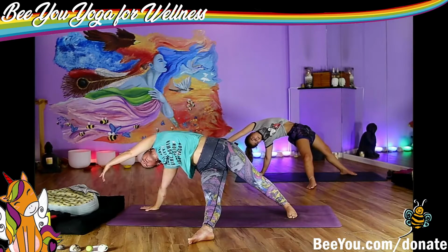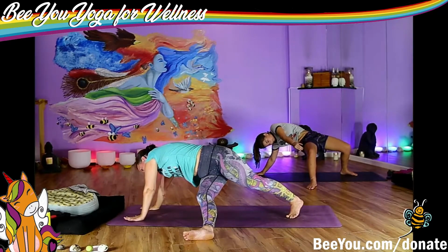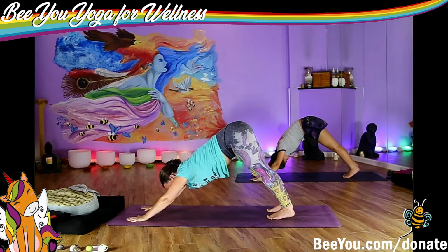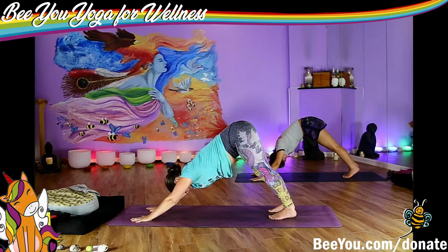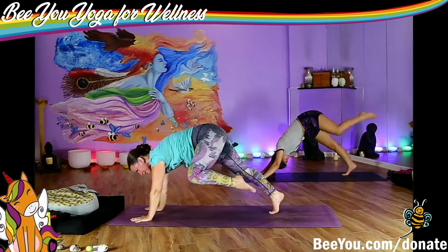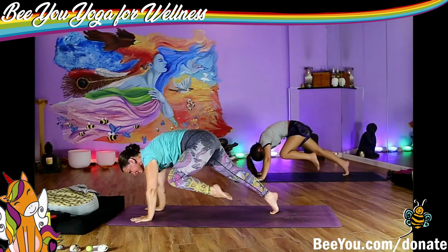Take the tension out of the face and the neck. Land the left hand. Lift right knee. Send foot back. Down dog. No break. We have to do the other side. So inhale, left leg high. Exhale, bring it into elbow. Inhale high. Exhale in.